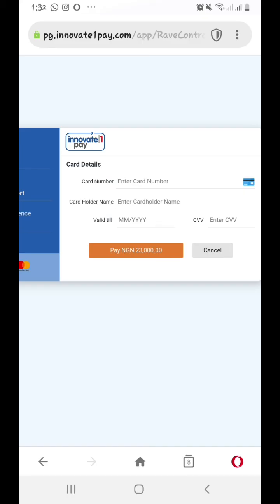or if you don't know how to make online payments. I encourage you to use the bank. Just print that slip, take it to the bank and deposit cash. They will treat everything for you. But if you're confident in your card and your network, go ahead and do this.